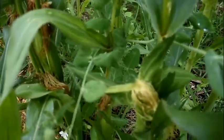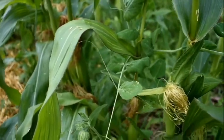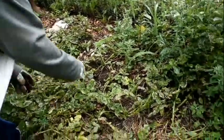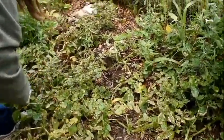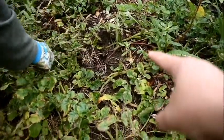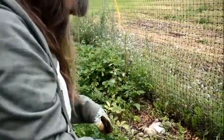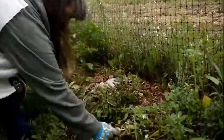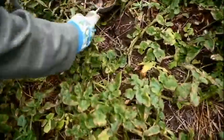Starting to grow little shucks, like the hair inside your corn. It's crazy. So we found some potatoes that are growing too close to the top. What I can do, I think I'm just gonna go get some dirt and cover them, because that's what they say. There's one more back there too. I'll go get some dirt and a little shovel. They say as long as you can bury them back over, they'll keep growing. Cover up. They say to mound them.